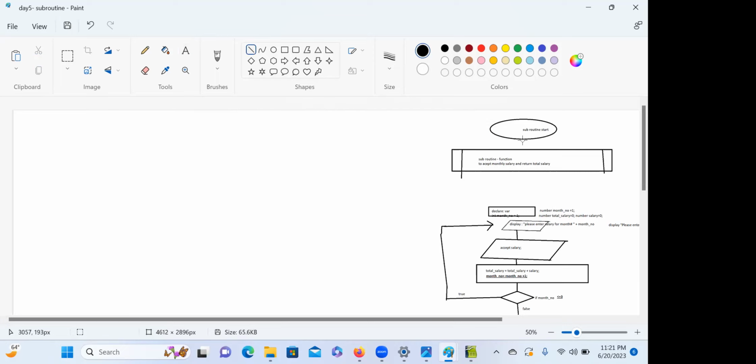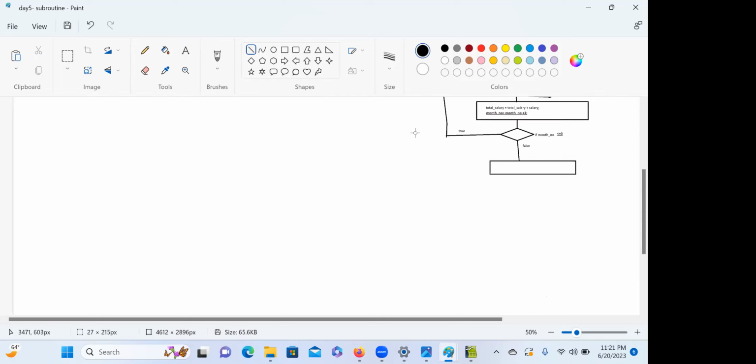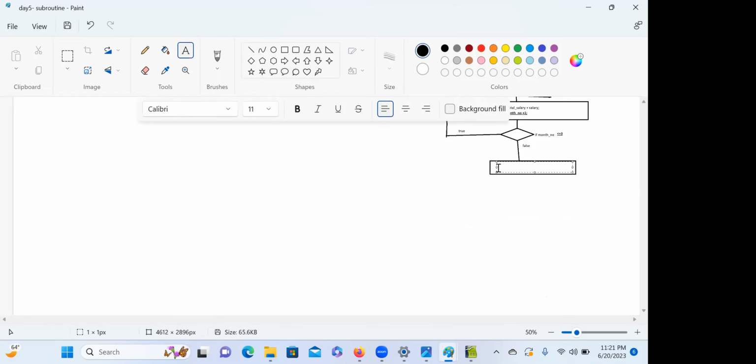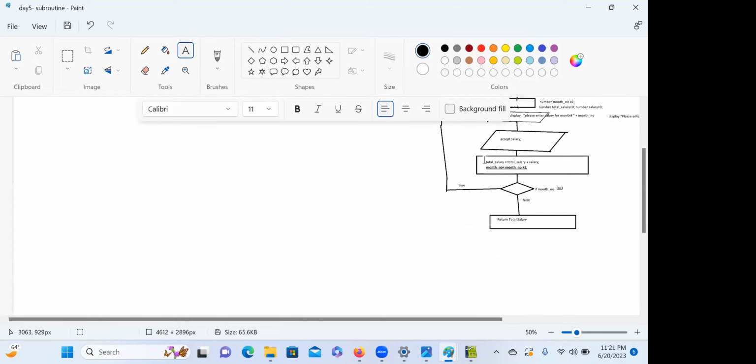Okay, I'll show you what I mean. This is a small program, and here I will tell there is always a return of the results, return total salary. Total underscore salary it is. Okay, I think I made a mistake. That's okay. And then I'll end.